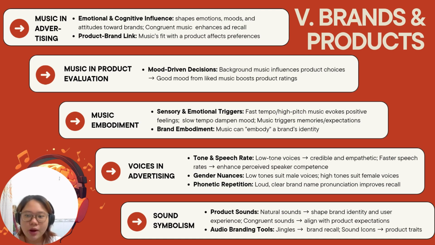And lastly is about the sound symbolisms. So about the product sounds first. So natural sounds like a car engine can shape a brand identity and the user experience about that brand and the product of the brand too. And furthermore is about the conclusion sound. So, for example, the conclusion sound of the product or the brand will align with the expectations of the customer about that product.